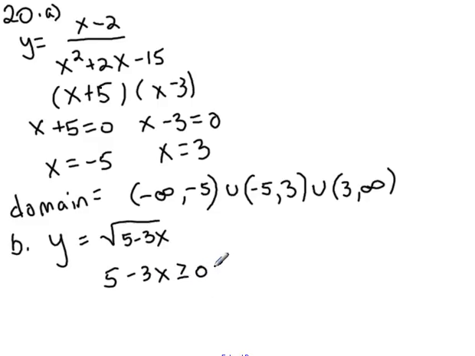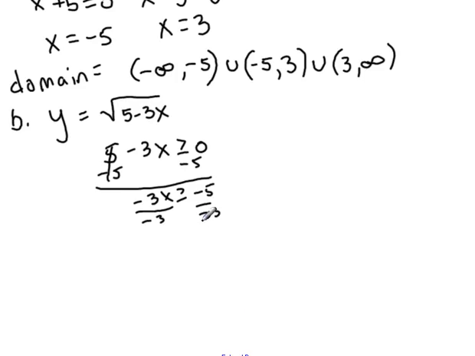When I solve that, that will be what it can be, and my domain will be everything that it can be. So here I'm going to solve for x. I subtract 5 from both sides. I know you know how to solve for this x. That gives me negative 3x is greater than or equal to negative 5. I divide by negative 3. I hope that works. I divided by negative 3, so that cancels and gives me x. I have to change the direction of my inequality because I'm dividing across it by a negative, so it's going to be less than or equal to positive 5/3.